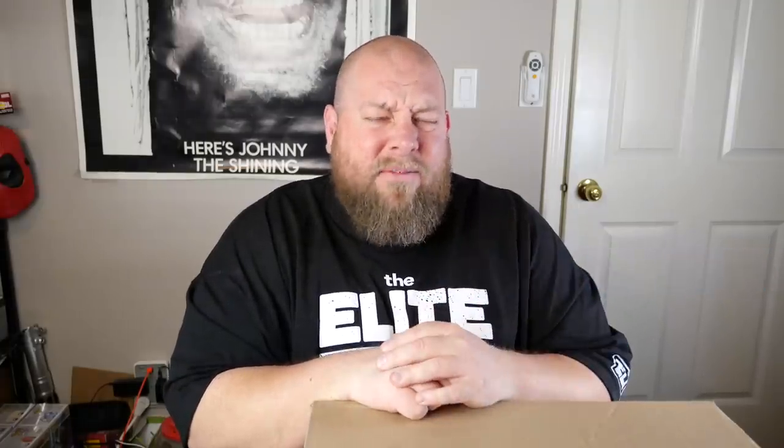The total MSRP of these two boxes on one pallet is $2,011 — that's a pretty good price point. Those $2,000 pallets can have some pretty good big hits in these boxes — not always, but they can. My price I paid was $235, so that's about 11% of MSRP. My goal is 10%, so I pretty much hit it. This week electronic prices on pallets went down because they had plenty to purchase. Last week I couldn't get any because there were very few available and prices got really high. This week I ended up picking up four electronic pallets, so we might be seeing a lot of electronics during the week coming up.